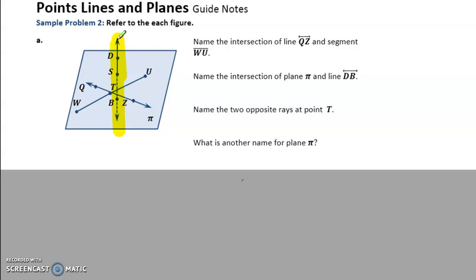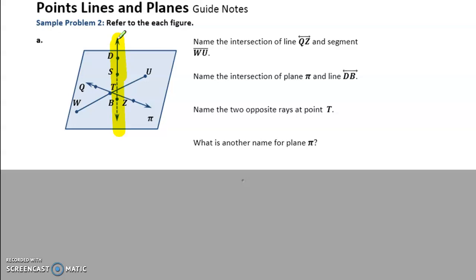So this line that I've highlighted is actually a line that intersects, goes through the plane. So you could imagine a pencil going through a piece of paper. Where that pencil is intersecting the paper, that's a point. Everything above here is above the point S. Everything below that piece of paper would be the dotted part. It's not on.